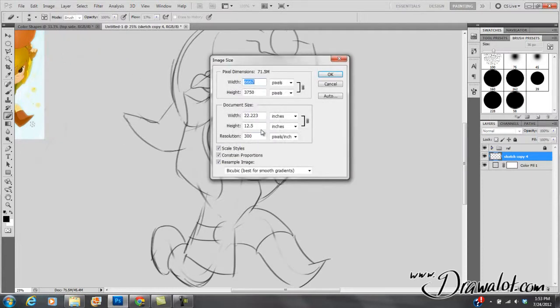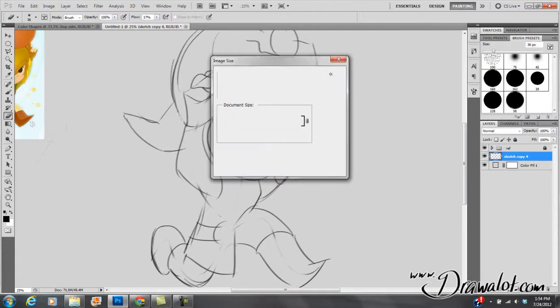Image size, of course, is going to resize my artwork, right? So I just amped it up from 72 dpi to 300 dpi, which gives it a lot more pixels, and I think it also adjusts the inches. Now I can constrain or not constrain the proportions, but basically if I change the height, I want it to automatically change the width, right? That's why it's linked here. So I can constrain it or not constrain it. See those links? So that's image size.